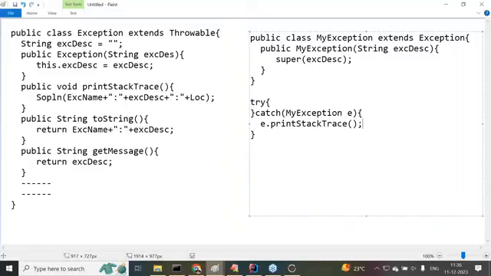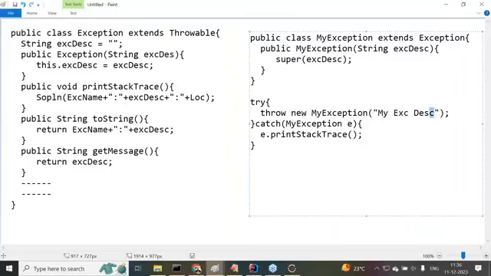Okay. Right, sir. Then what next? After this, now see this one. Inside the try block, as per my requirement, I'm going to raise this exception. To raise the exception, what keyword do we have to use? Throw. Inside this throw, I'm creating a new object: throw new MyException. Inside this MyException, we have to provide my description or not? My exception description, I specified this. This is the user defined exception description. Got my point or not? Okay, like this we provided.